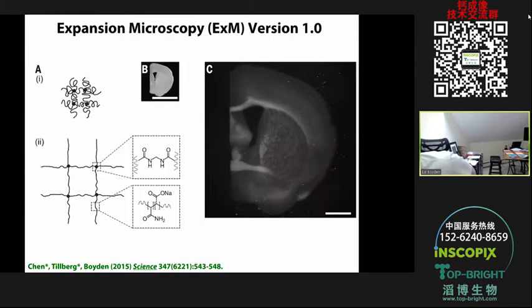We first published this in 2015, showing the discovery that we could evenly expand a biological object. Fei Chen and Paul Tillberg were grad students in my group at the time. In panel B is a piece of mouse brain, and in panel C is the same piece of mouse brain about a day and a half later, and we expanded it 4.5-fold in each direction, about 100-fold in volume. And the polymer mesh, shown in the upper left, is very dense. The spacing is just a couple nanometers, smaller than many biomolecules. And when we add water, it swells so it looks like something in the lower left.